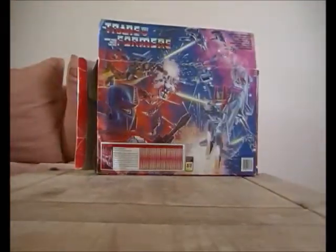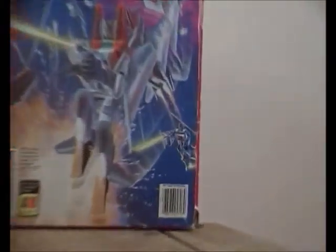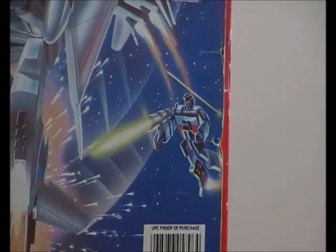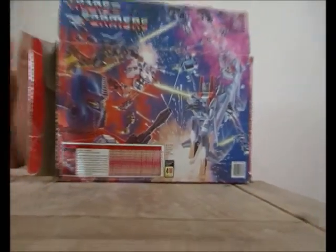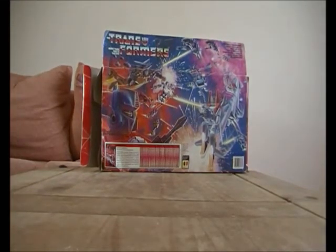On the back, you've got the epic space battle where Optimus Prime and his army of heroic Autobots like Sunstreaker, Sideswipe, Prowl, Bumblebee, Trailbreaker, Hound, Ironhide, and all the other heroic Autobots are fighting off the evil Decepticons led by Megatron, who has his fusion cannon. And in this box art picture, you also have Starscream, Soundwave, Laserbeak, Thundercracker, and Ravage, because they are the Decepticons. And I have to say that the epic G1 Transformers space battle box art looks real epic and real cool indeed.